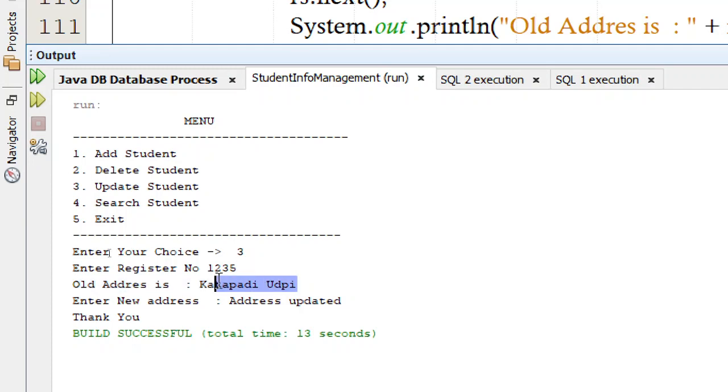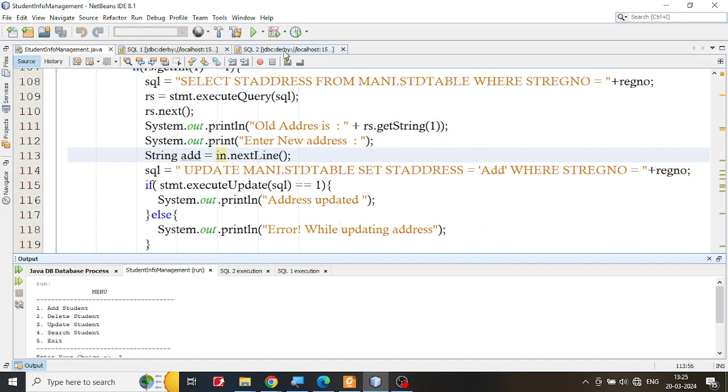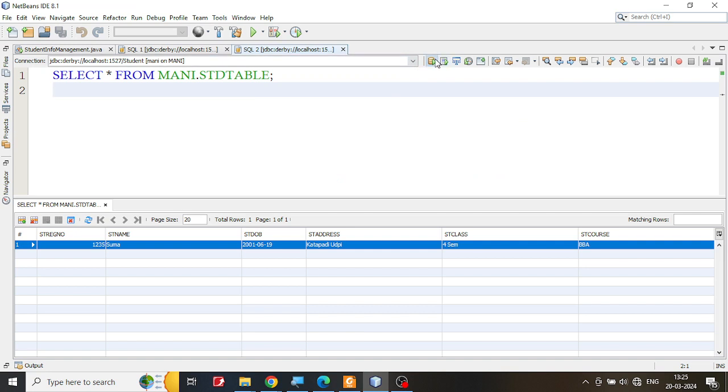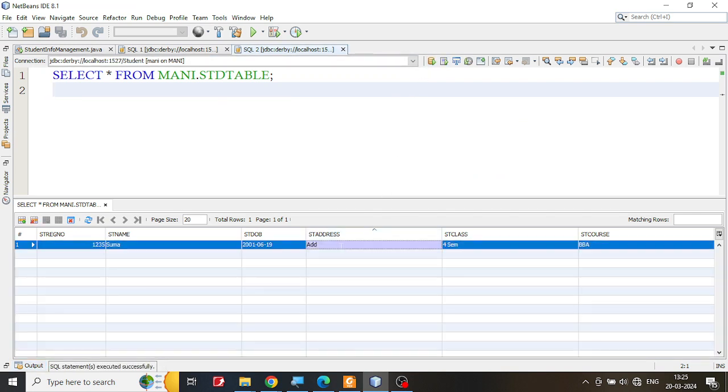It showed her old address, Katpadi. But it didn't ask me for the address, because the enter sign was there. The end result is I lost the address altogether. If you run this query, Suma has no address at all now.